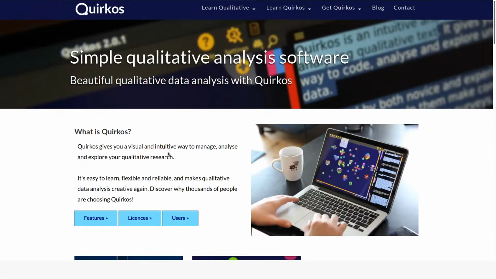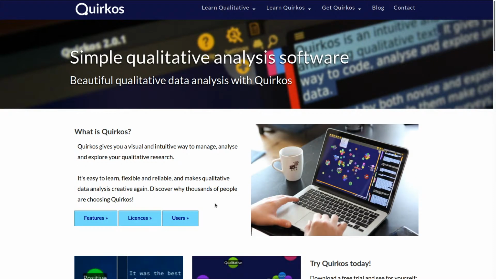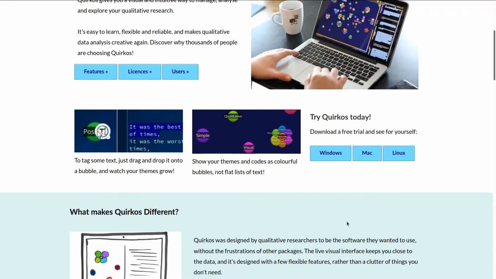Basically, whichever version you choose, the interface is the same. So everything I'm going to show you today is applicable to both versions of the software. In fact, it's the same download, so it's very easy to get going with this. Basically, you can just go and download the software right here.